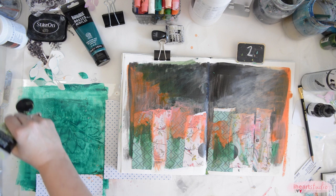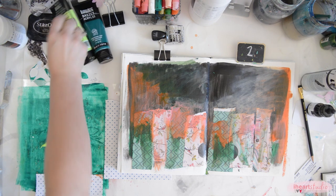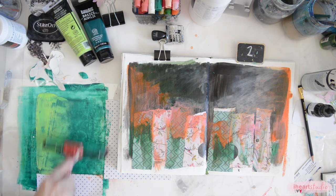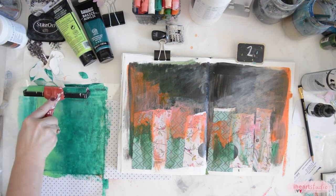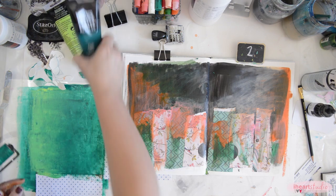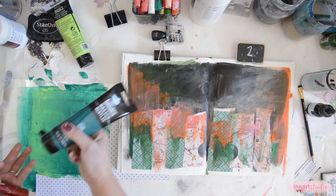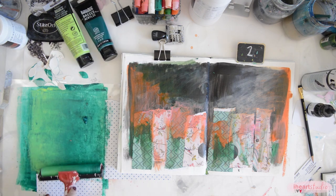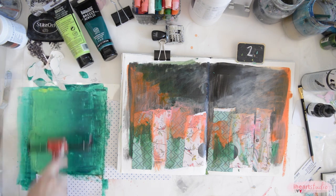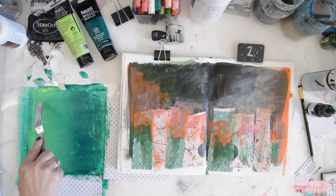Now I'm just going to do my monoprinting. Okay, I'm using a transparency. This is the one that I used on the previous video. And I'm just blending in a little bit of the lime green or the vivid green with it. And I love the transition happening there. I'm using phthalocyanine green here. And I'm just using a roller or a brayer, and I'm just blending the paint a little. And I'm going to print with it.